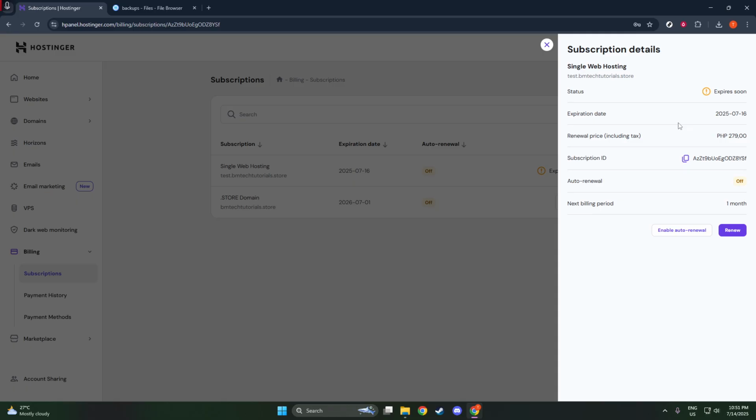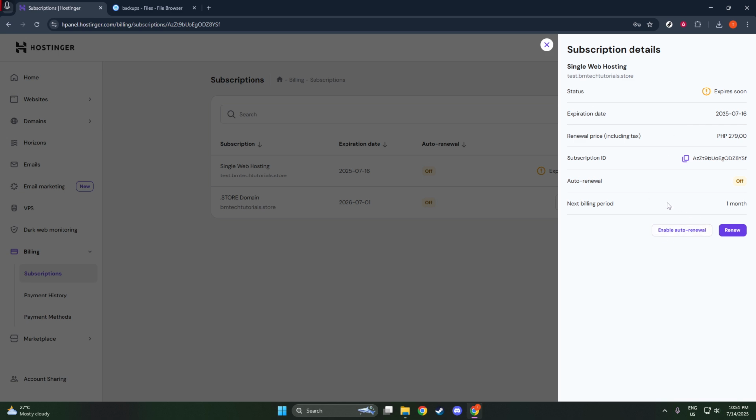When you see the drop-down options, look for the option that says Disable Auto Renew, or it may sometimes appear as Deactivate Account. Clicking on this option is a crucial step in opting out of the next billing cycle. This setting essentially tells Hostinger that you do not wish to continue the subscription beyond the current term. Once you've made that selection, the system will prompt you to confirm your choice. This generally involves an additional check or confirmation box to ensure you're intentionally disabling the auto-renewal.